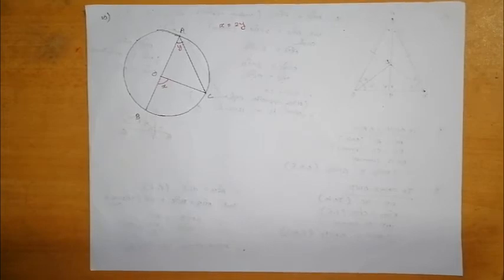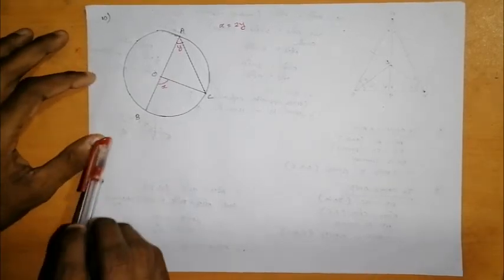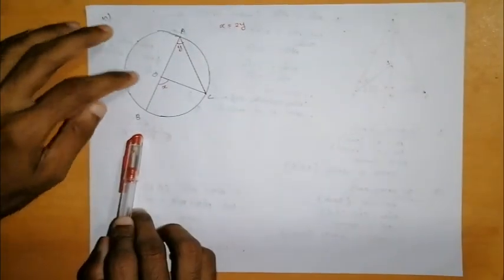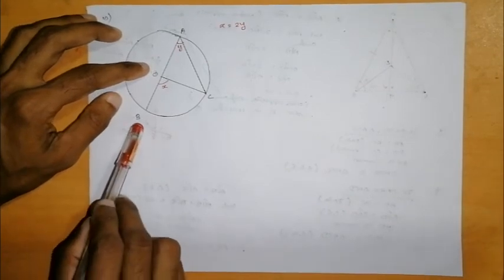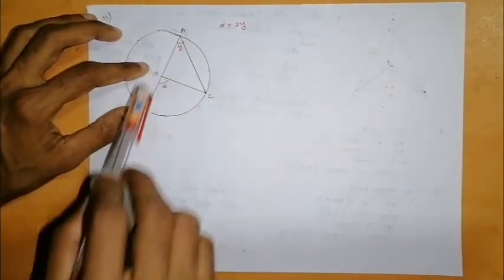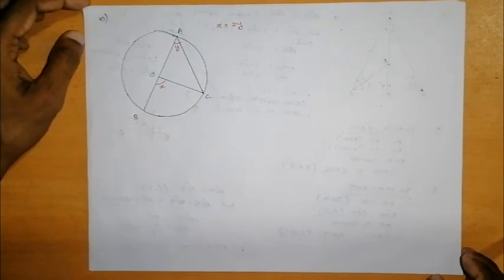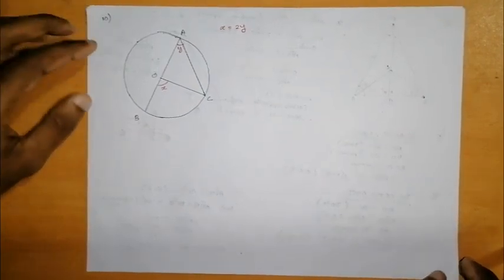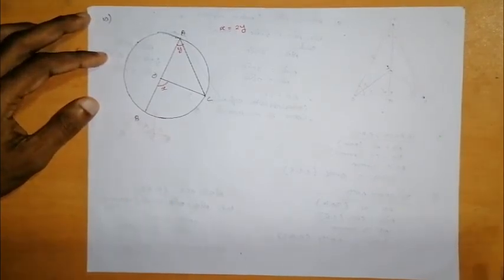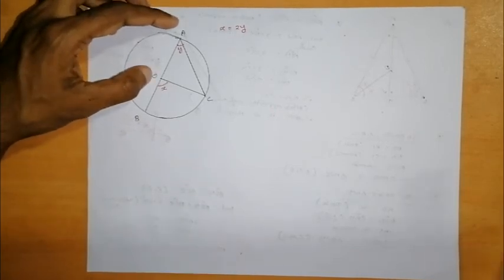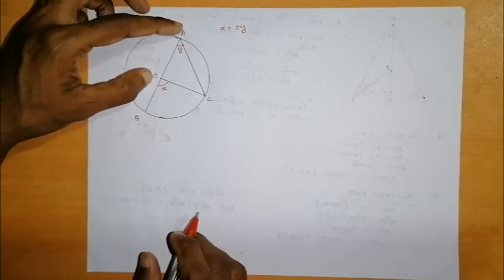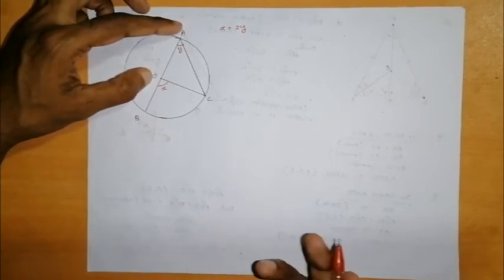So before going to the answer, describe the elements in the figure. If you have a circle here, O is the center. A straight line passes through the center, which connects two points on the circumference. So using the knowledge of perimeter and area of a circle, you can name it. What is AB? AB is called the diameter. So what is AO? The distance between the center and a point on the circumference. What does that mean? It is the radius.